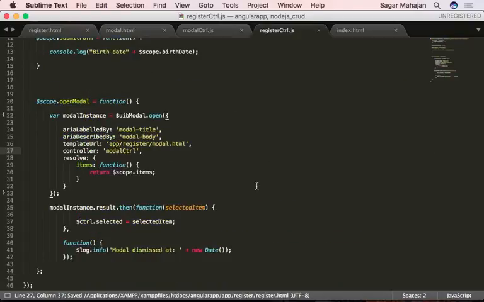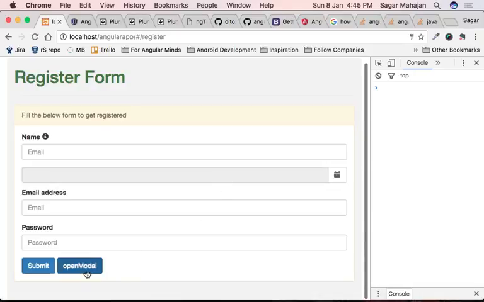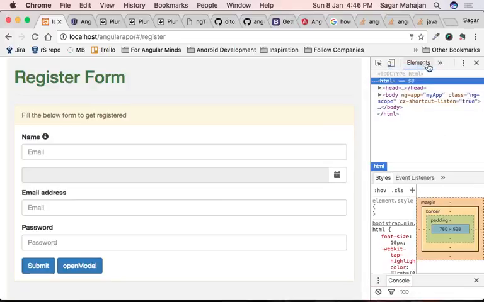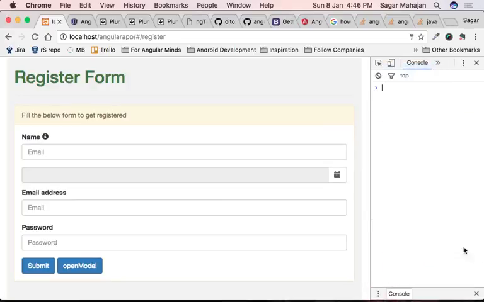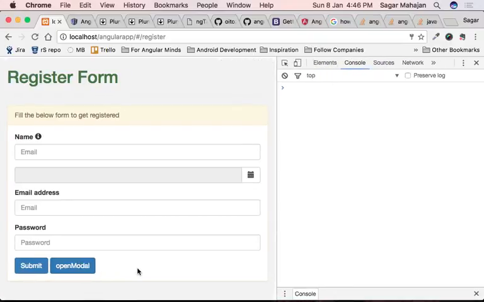Let's see. Yes. Any errors? Nothing. This is not good, yeah. At least we should have errors, right?